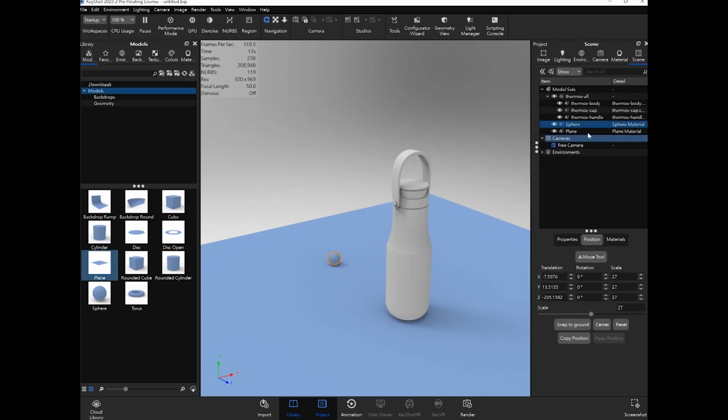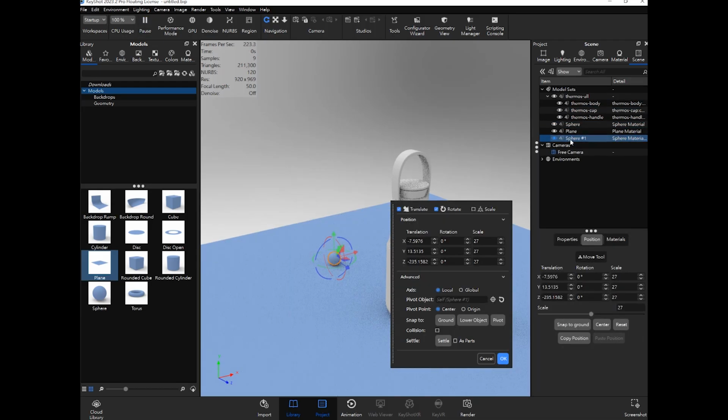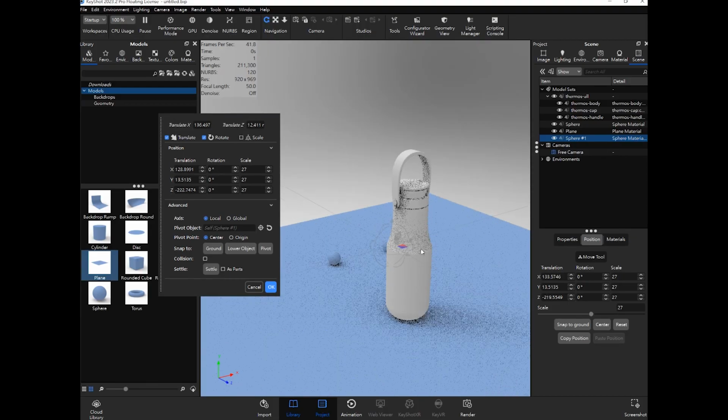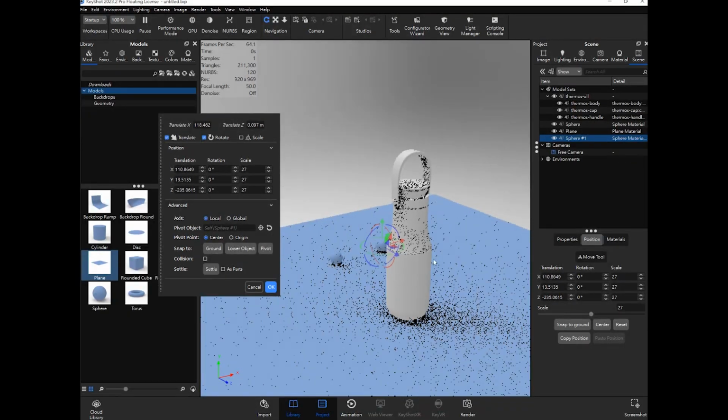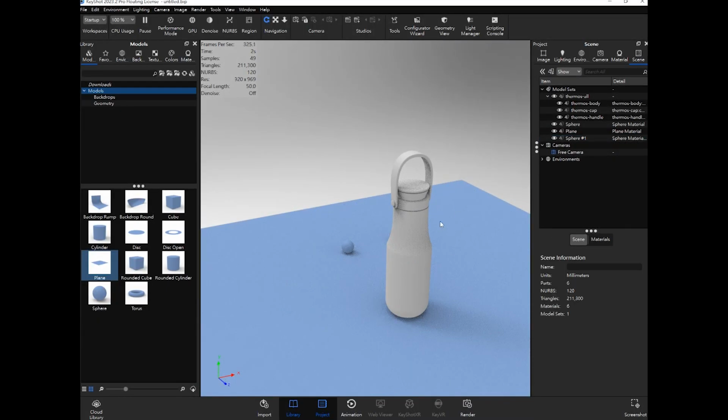Or you can select your sphere from the scene and click the right button. And here is Duplicate. You can just duplicate from this window. Okay, move a little bit.